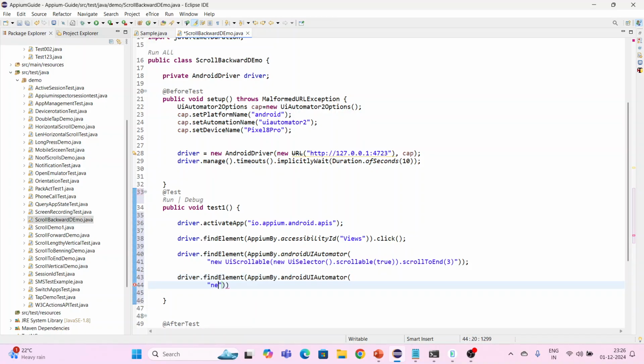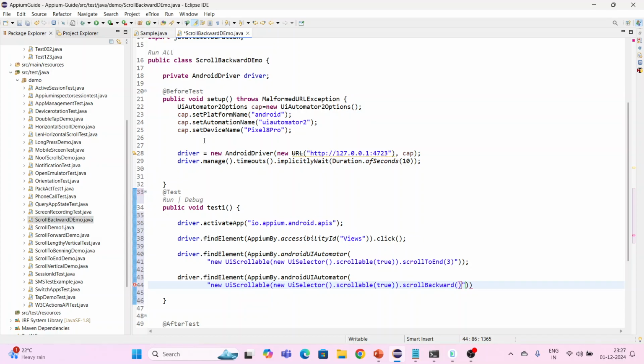I open the quotation, new UiScrollable(new UiSelector().scrollable(true)).scrollBackward().